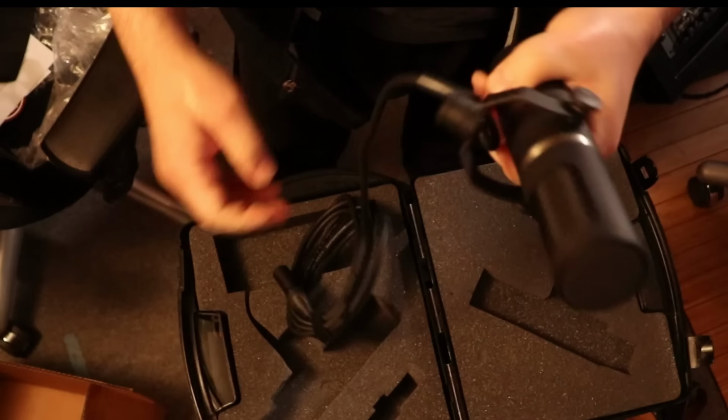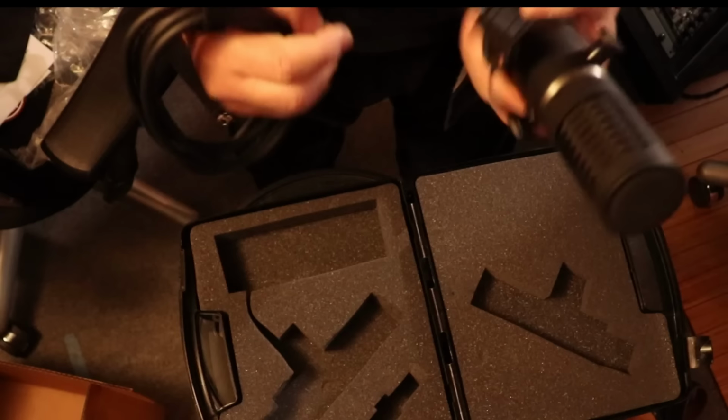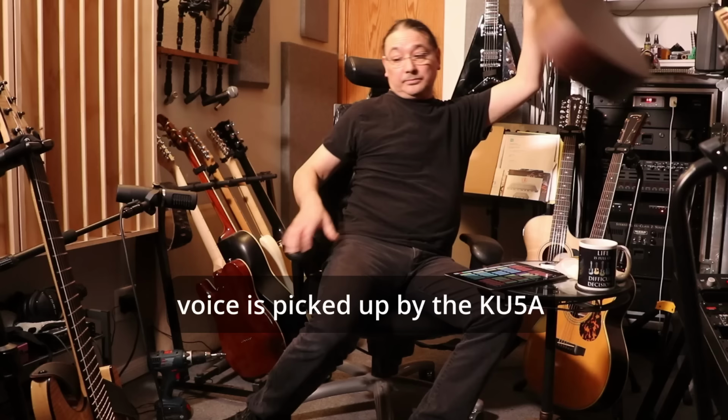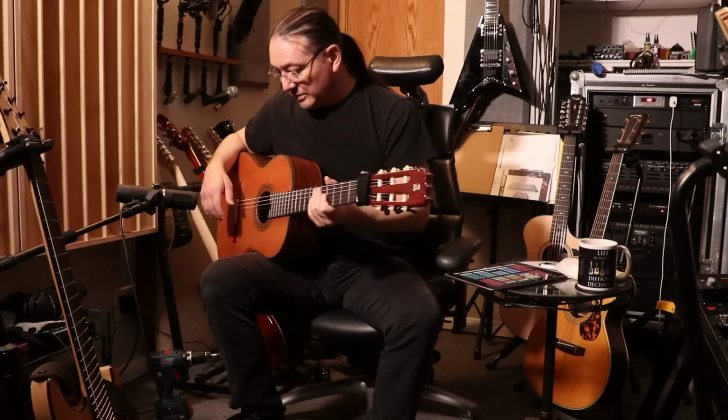Very nice. Very nice. Cable attached cable. Looks like it's Neutrik. And let me demonstrate this proximity effect switch. High pass filter on the back. So this is with it in, off.